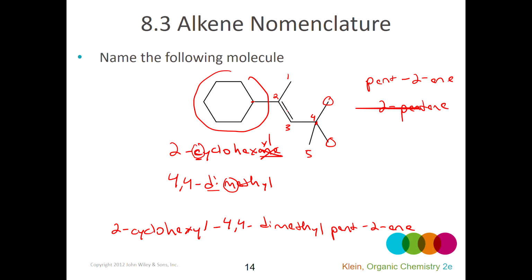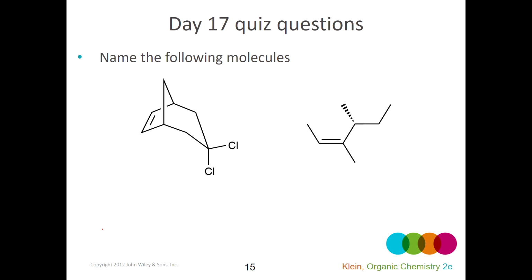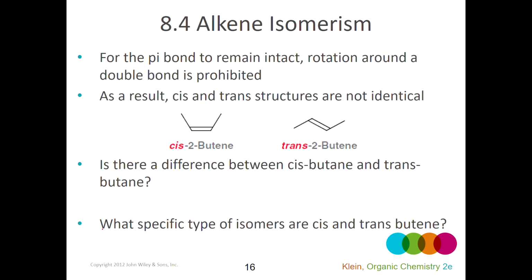So I would need to put out front here E or Z. I'd have to make that determination, and that should be part of the name. But we'll talk about that in a few minutes. So that part of the naming system we will discuss very shortly. Actually, let's do that and come back, and we'll use that as another example to illustrate that concept.